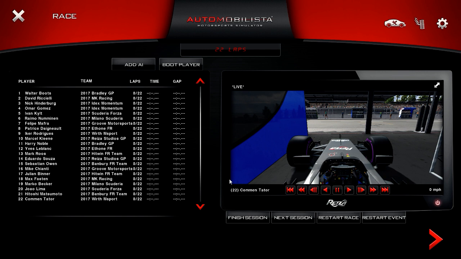I am here on Automobilista with the default Formula Ultimate mod to run a test session and just see if this race series is going to work. Obviously, because not all the liveries are finished, I'm not going to use the Global Formula Automobilista mod, which is why I'm here with the normal Formula Ultimate cars and drivers.